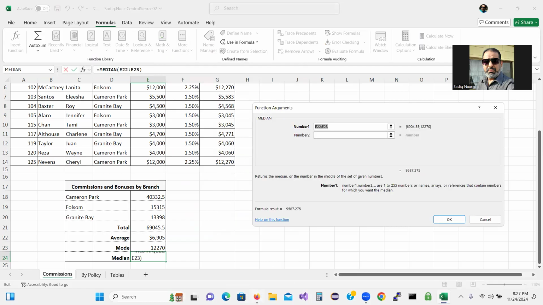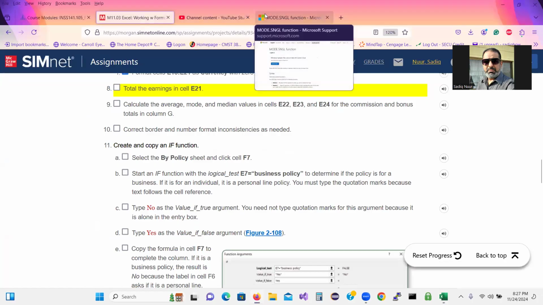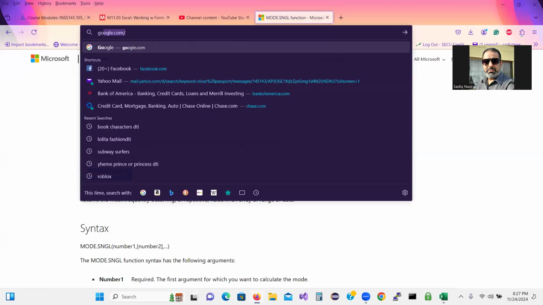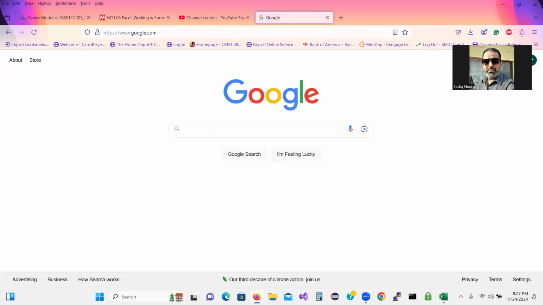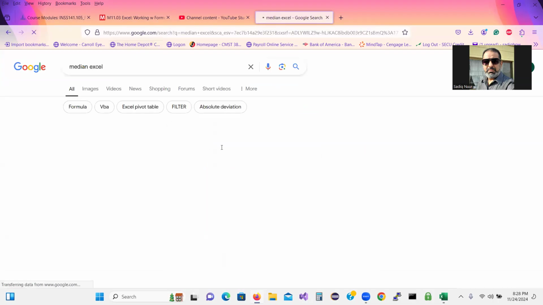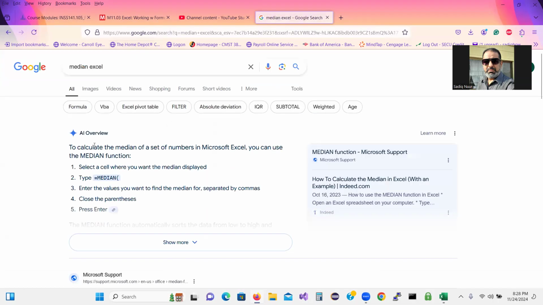So before I start the median, let's see what the median is all about in Excel. The median is to calculate the median of a set of numbers. You can use the MEDIAN function.